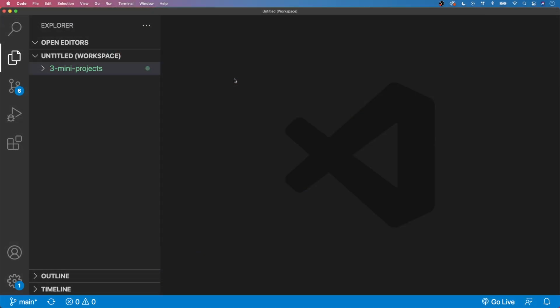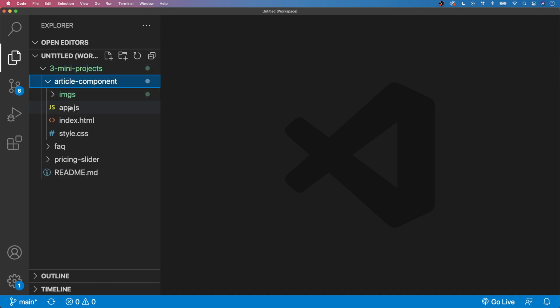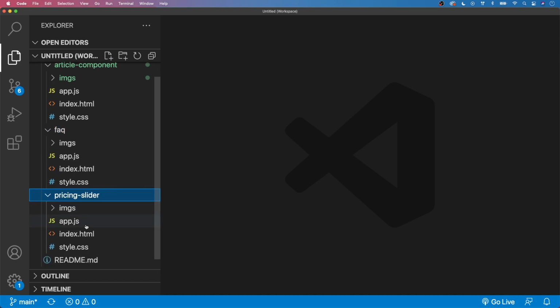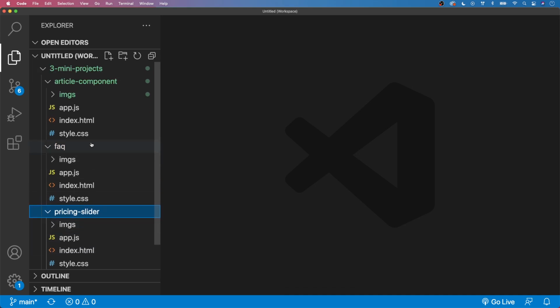for you. Okay, so here in VS Code, I have a folder called 3 mini projects, and inside of here, we have a folder for each project that we're going to be building here today. Now, if I expand one of these folders here, you'll see that I have it populated with all the assets and files that we're going to be needing to build out that particular project. And I went ahead and done this for each one of our projects. So if I expand FAQ, you'll see the same thing, and also the pricing slider. Now, for each one of the files here, I've already pre-populated it with the default or kind of the starting structure that we're going to be using for each one of our projects here.